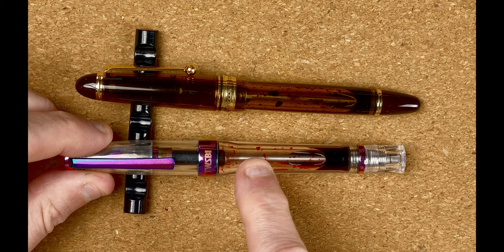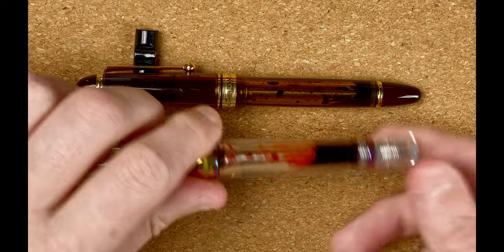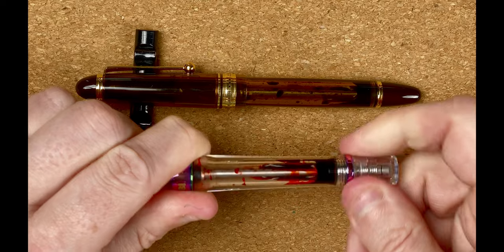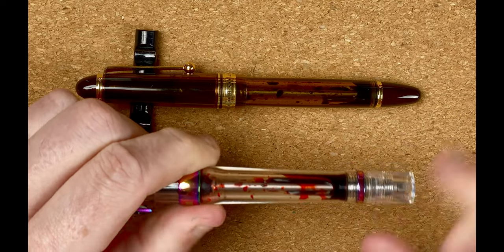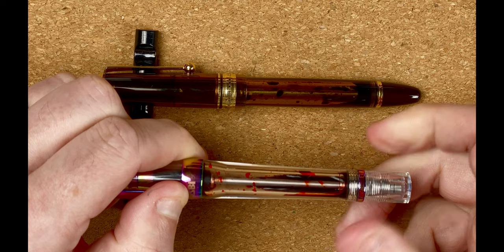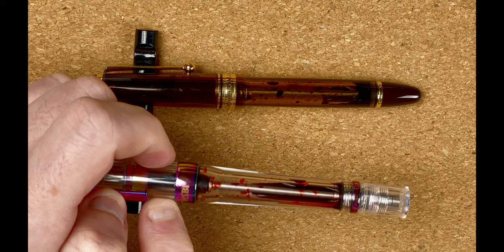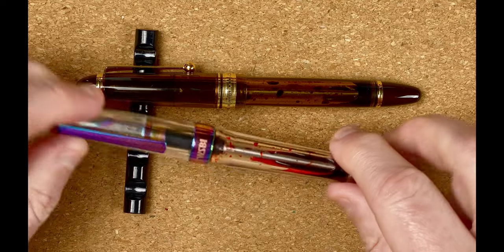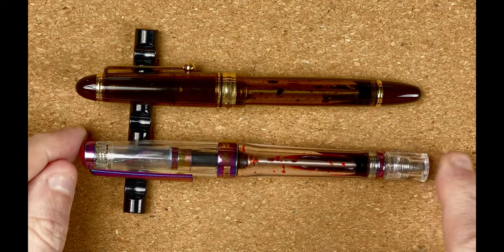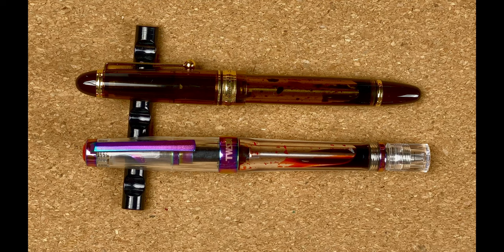The body on the outside feels like it's gently tapering down, and then we get another flame-effect band, followed by the blind cap — this is what works the mechanism. I'm going to open it now; watch down at the bottom of the plunger — you can see it slowly coming out, which allows the ink to go from the body into the section. One issue I have with all vacuum fillers is I keep forgetting to open this blind cap, which separates the body from the section.